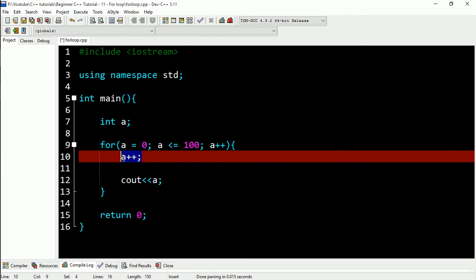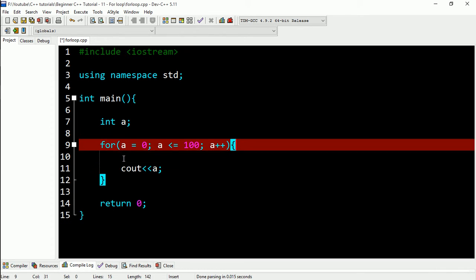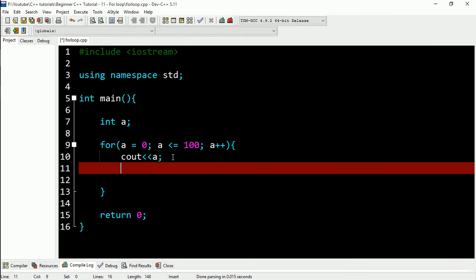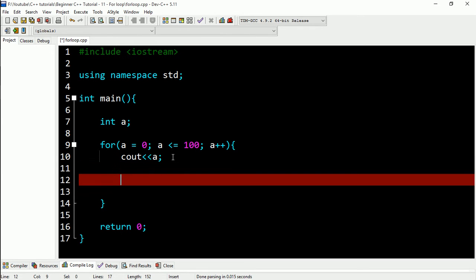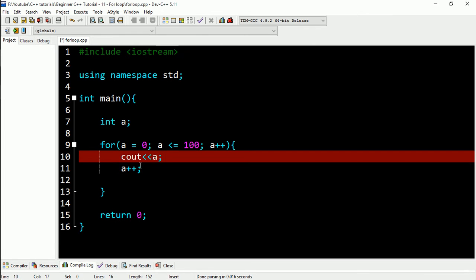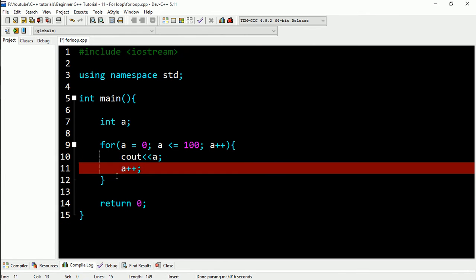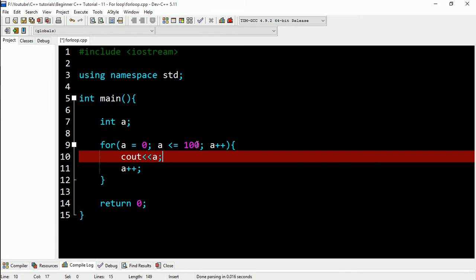So what we could do to clean this up a bit will be to drop it below here. Okay, so this is optimal. This is going to increase a twice and still give us all our even numbers from 0 to 100 inclusive. Okay, let's execute this. Let me just separate this so that we have a clean output here, so it runs everything on a new line.